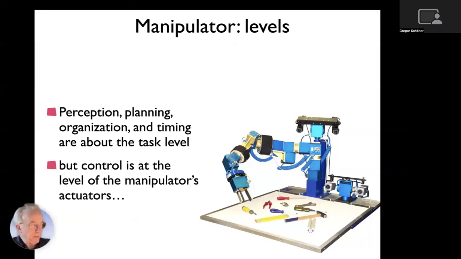So the first point I want to make is that there's sometimes talk about two different levels: the task level, at which a robot arm manipulator connects to constraints, and then the control, how you actually actuate the arm. The first level is the one at which autonomy plays a big role, at which you have, for instance, vision to perceive objects and segment them from the environment, and you might have to estimate the pose to be able to plan the motion of the end effector, the gripper, to then ultimately connect to that object.